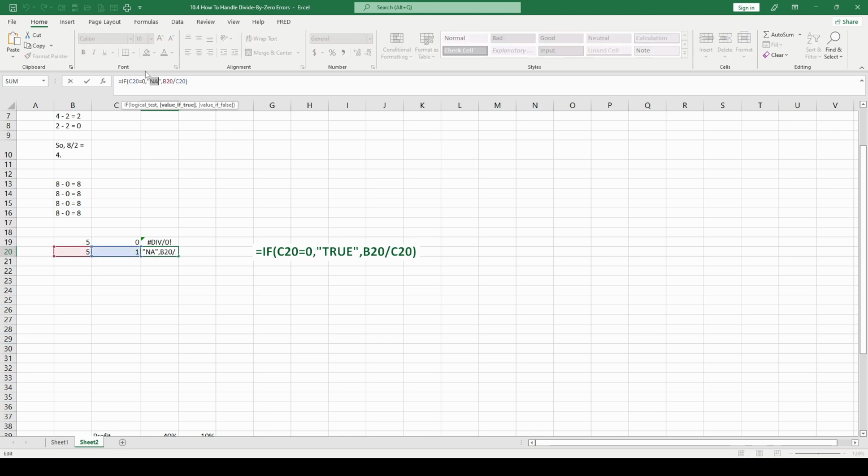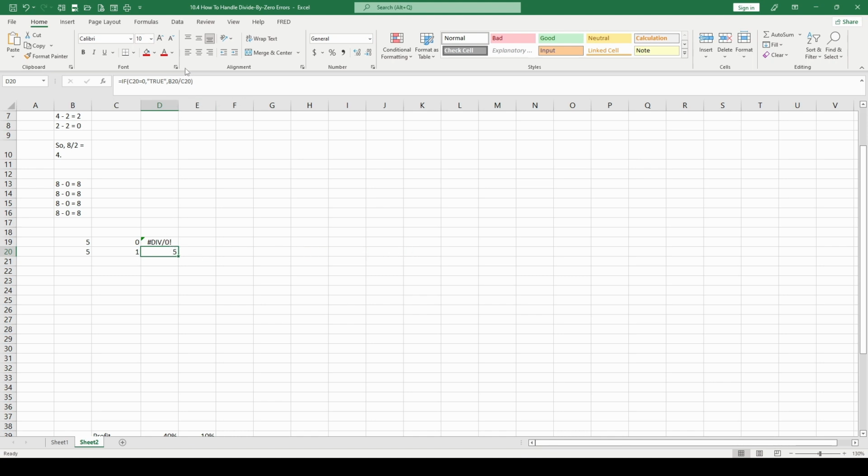Why don't we just type this, true? See, you didn't get true. Therefore, we went over to B and we completed whatever's true with B. We know B is true, so C20 can't be true because it's not 0, so that'd be false. Therefore, we can't put in true. So we'll go over to the next expression and go B20 minus C20. Go back to 0, hit enter. What's true? Well, go here, C20 is equal to 0. That's true. If it's true, then you can't do B20 minus C20 because this first expression overrides the second.